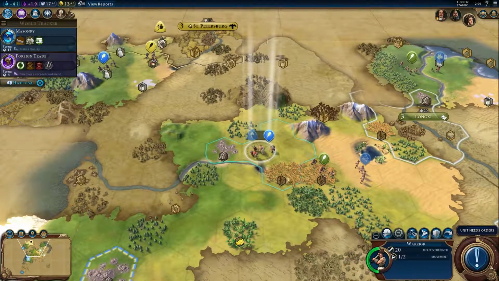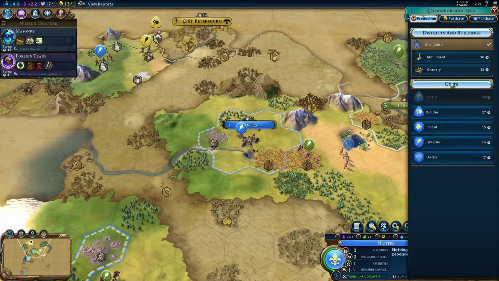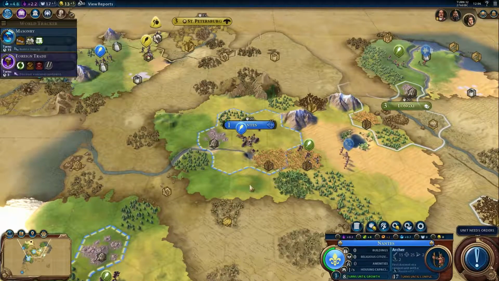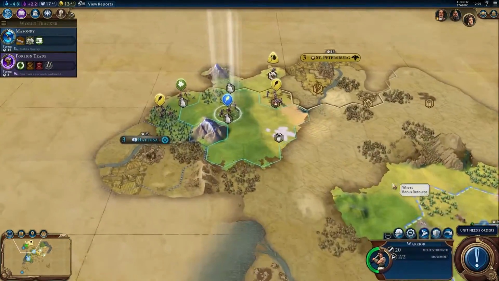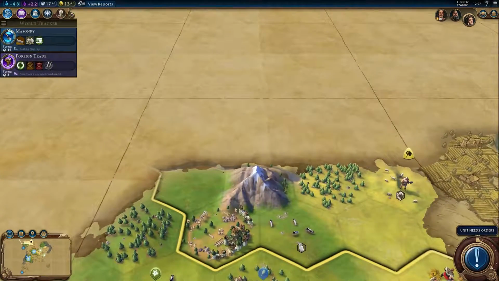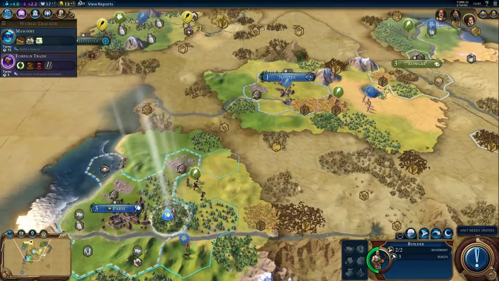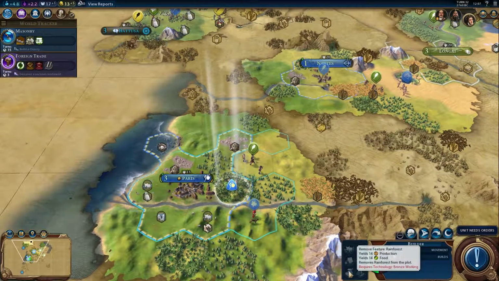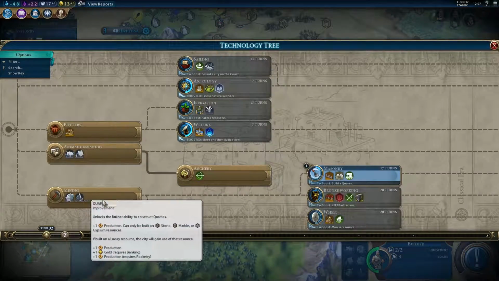Go here and then build me a city here. Just production. Archer here for defense. You will just go fortify. We'll try to snoop out here. So what is this? Okay. Chop. Oh, you need bronze working. Oh, you can only chop woods with mining. Okay.